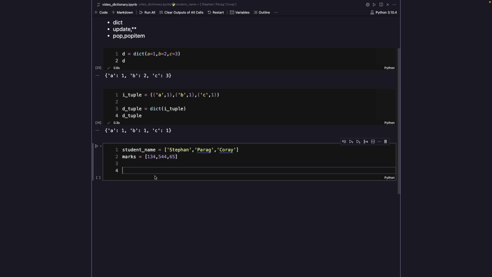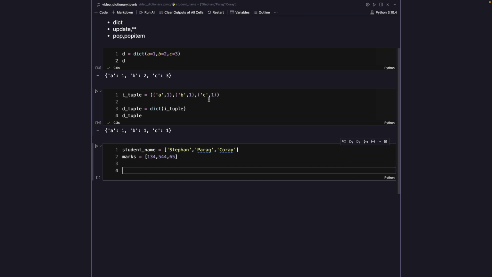If we have this kind of data, then we can use the dict method and one more method called zip. So first let's understand the zip method, and how we can create such a pair from two iterables. The result is an iterator, not an iterable, because an iterable we can iterate many times, while an iterator we can iterate only once.